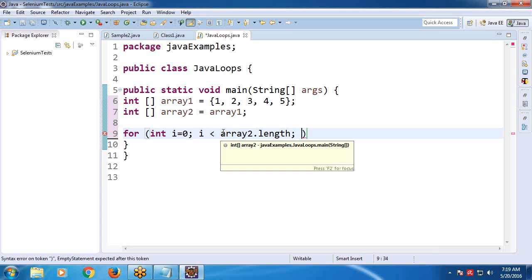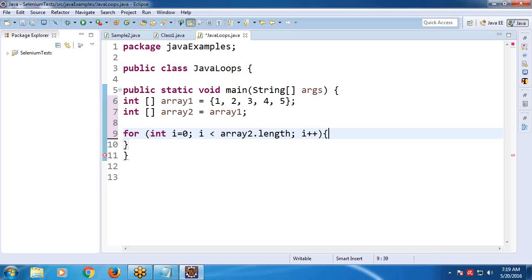Observe, Supriya. Less than. We are not using less than or equal to. Why? 0 to n minus 1, na. Yes, sir. Less than length means length minus 1 only, na. Yes, sir. Next, increment i plus plus. Open curly braces.